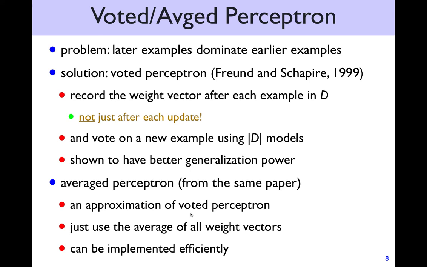Instead of recording all the D vectors of models after each example, you just save the sum or average of all these vectors. So you only have one vector. That vector is the sum or average of all weight vectors. Now at testing time, you just use that average vector to do the job. So instead of having D models do the vote, you only have one vector representing everybody. I take the average vector, and that represents all these D models. That can be implemented very efficiently.